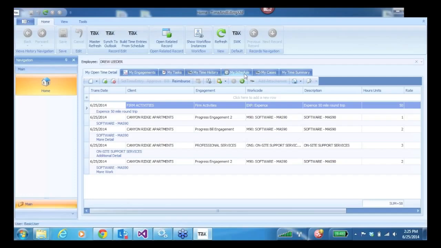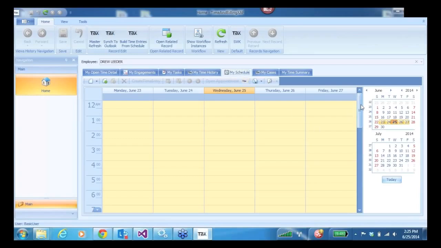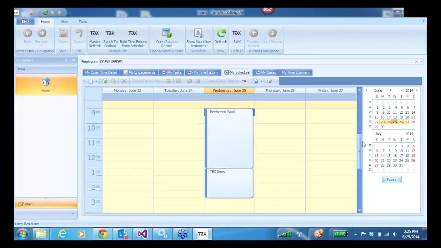And by the way, you see the TBX logo coming up? That TBX logo can also be changed. As administrator, Robert has the rights to go back in and change the security settings for a particular user. So in this case, if you recall, previously the basic user only had 3 tabs. Notice how now the basic user has several tabs, one of them being my schedule.